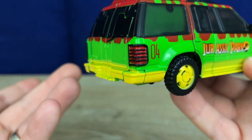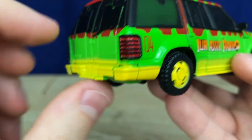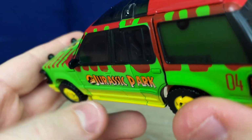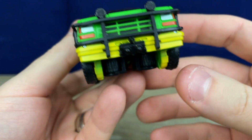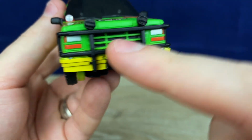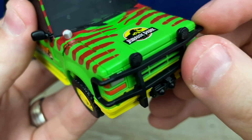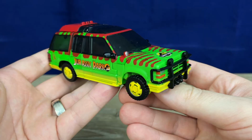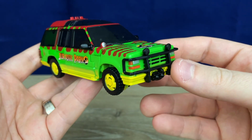But there is, I will say, a fair amount of detailing. It's not great, as I've said. Some of it is lacking in a few places, but they've got the tail lights, and they even painted the black detailing around the tail lights. They did not paint the side mirrors, but they did paint a little, I guess that's supposed to be a floodlight or something on the front there. And they also did paint a lot of the details in the front of the car with the headlights and the blinkers and the grille and all that. And then this piece, I'm pretty sure this is a separate piece of plastic, this black kind of cage thing over the bumper, but the actual grille lines have been painted in black. So there is a lot of detail that is painted and tampographed and such on JP93's alt mode, which is great.